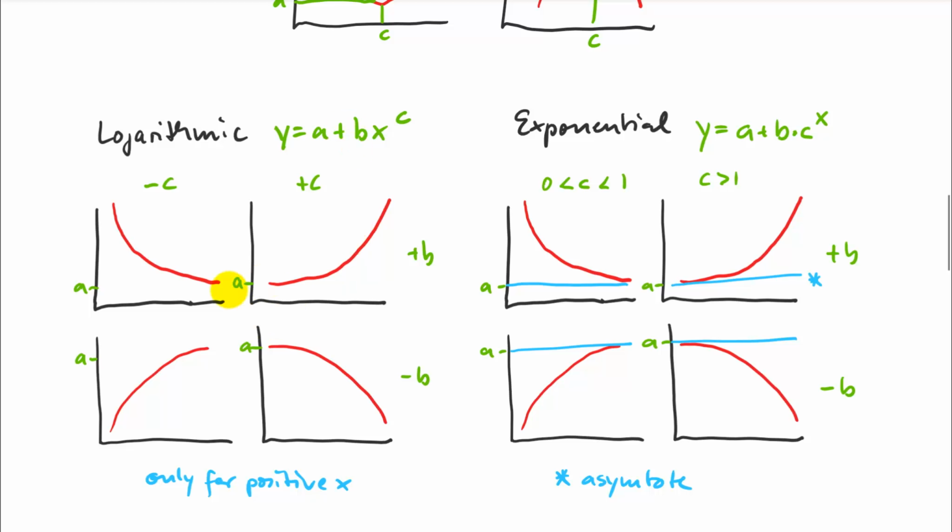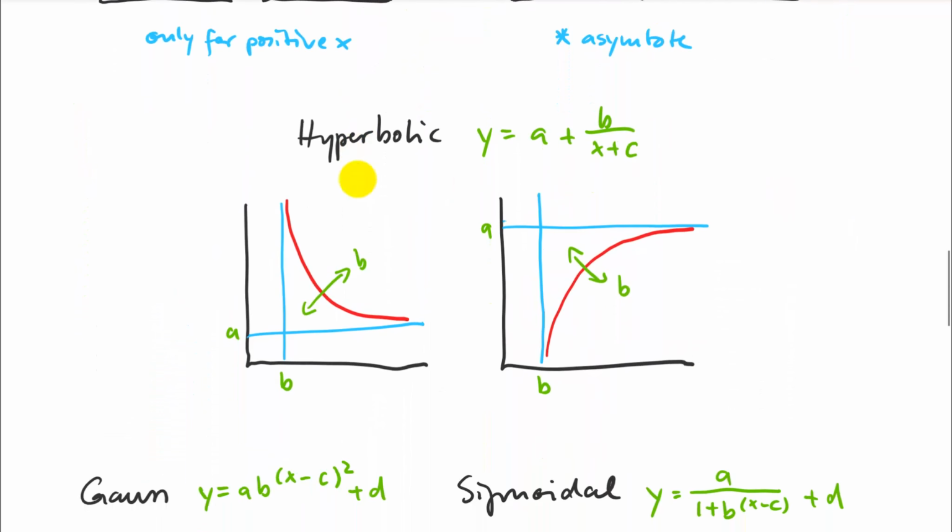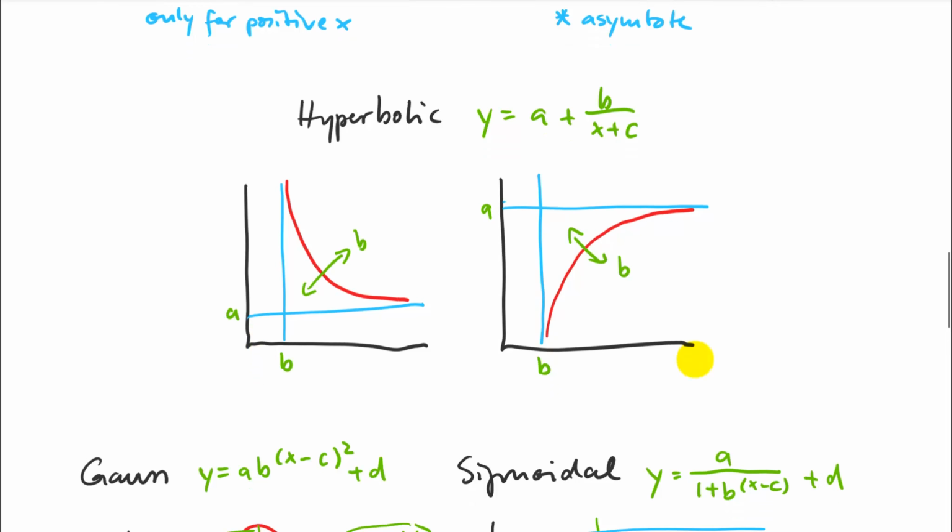Or if you start with a small fixed value that you can just estimate based on your data, then you can also temporarily set this to that particular value. That is the intercept with your y-axis. So you can fix that and just give it a number that you infer from your point cloud where it ends here, and then R only has to estimate 2 parameters in either case. So a 2 parameter fit is usually not a problem. Hyperbolic functions are also possible, where you approach 2 asymptotes. And again, if that's too many parameters, you can fix a and b or set them to 0.